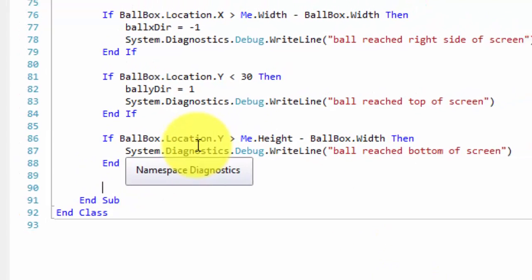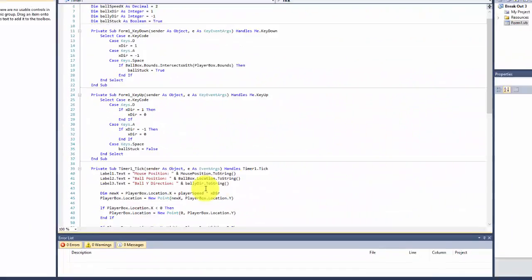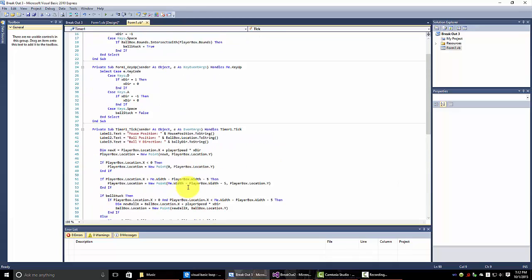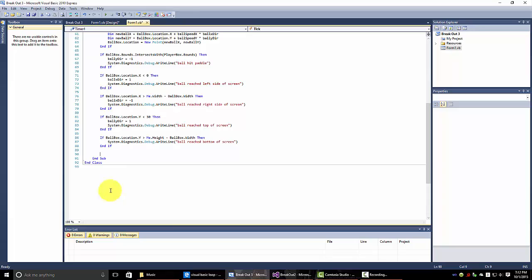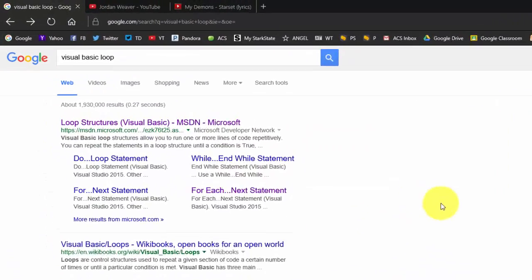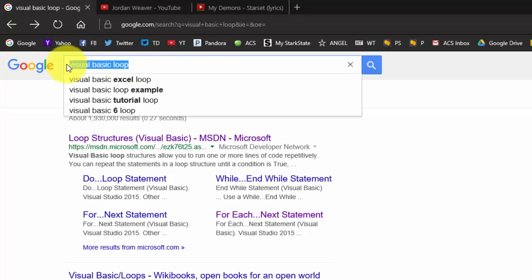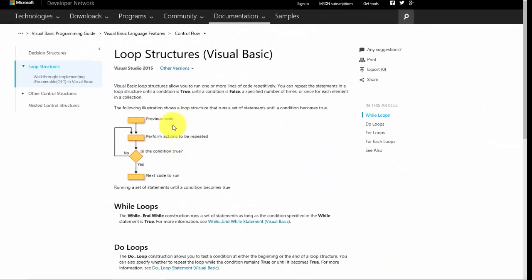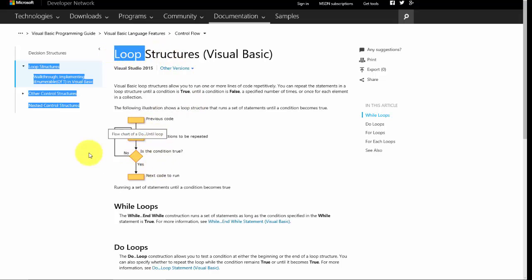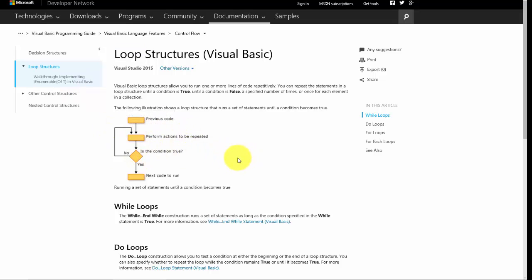Before I even show you what it looks like, anytime you have questions about things that we're doing in here, or you want to look up how to do something different, always feel free to use Google. There's tons and tons of resources. If you open up a web browser and type in Visual Basic Loop and Google it, the very first one that pops up, Loop Structures, is usually MSDN. That's the reference for any type of programming with Visual Basic. If you click on that, it gives you a nice overview of how loops are used. It goes through how the code works. Basically, you use a loop to reuse any type of code, or make iterations.